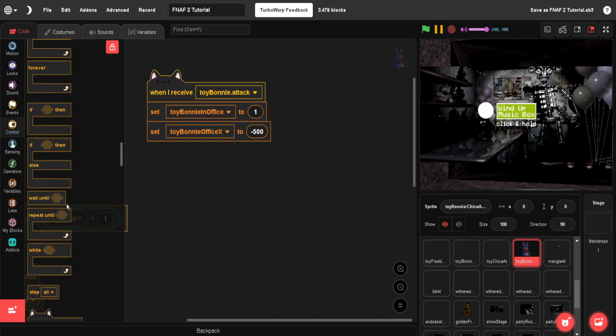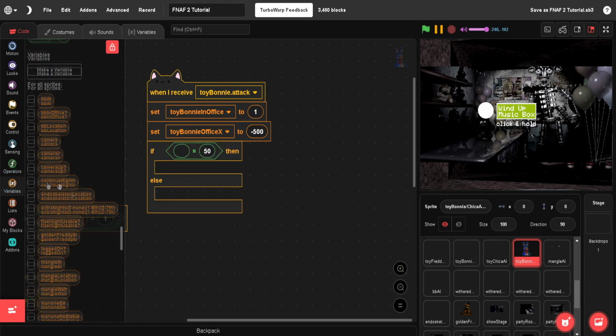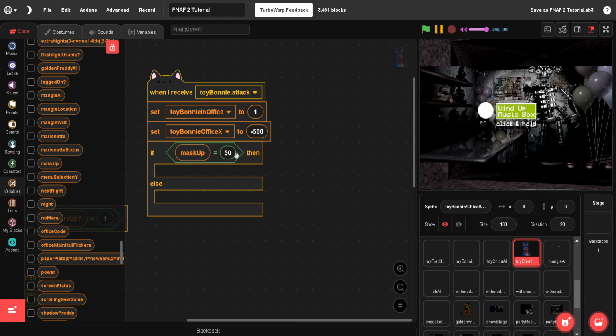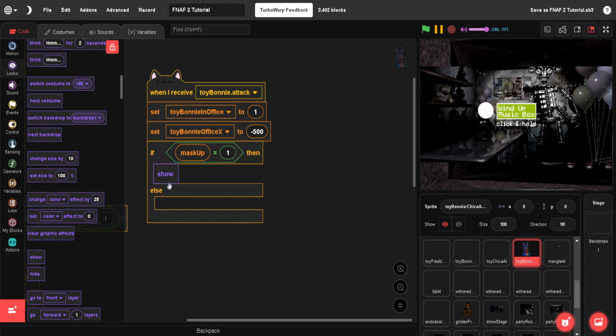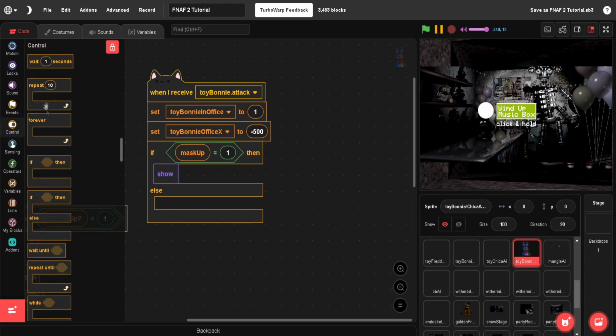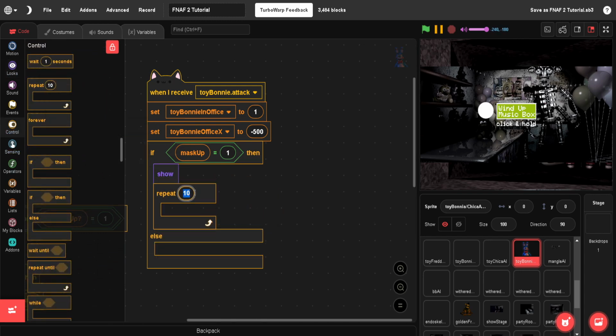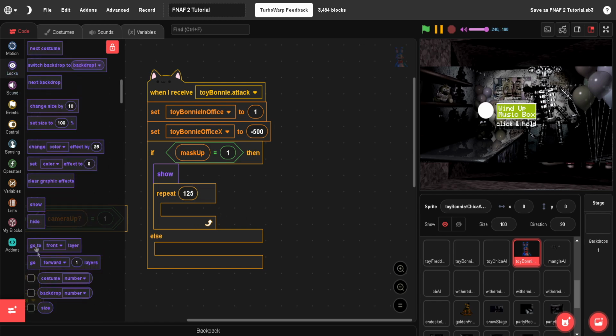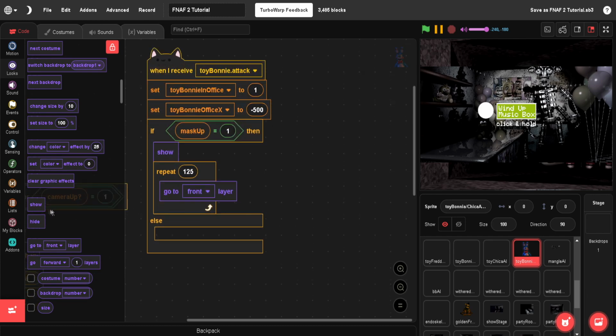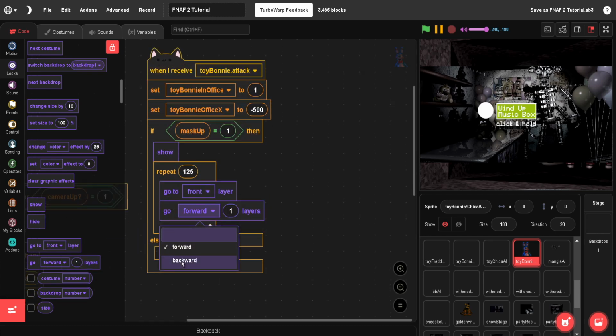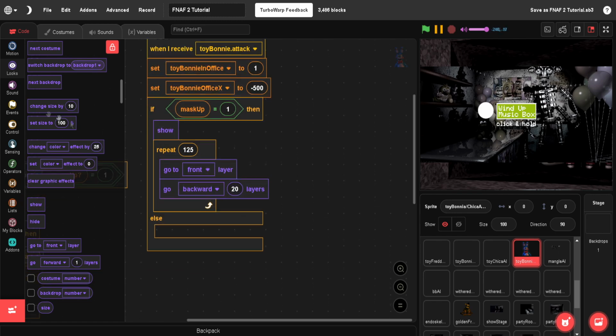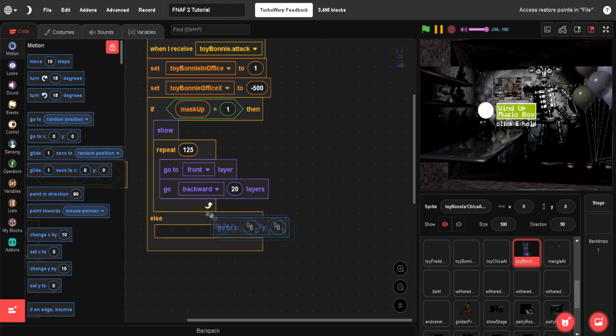We will run an if-else statement saying if mask up equals 1, we will show and repeat. This will change depending on your game, but mine is 125. We will go to front layer and then go backwards about 20. Make sure we're behind all of the stuff like the mask and stuff.